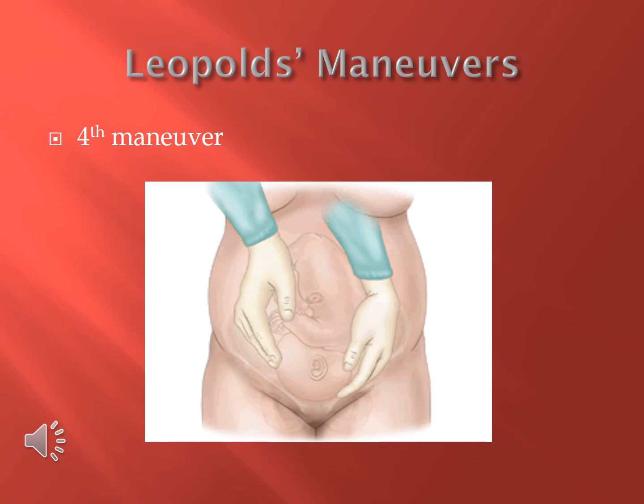The fourth maneuver helps to determine fetal attitude, or the greatest prominence of the fetal head over the pelvic brim. The nurse faces the woman's feet, and using the first 3 fingers of each hand presses deep in the direction of the pelvic inlet. The nurse then palpates for the cephalic prominence. If the cephalic prominence is located on the opposite side of the fetal back, it is likely that the fetal forehead and the head is in a vertex or well-tucked position.